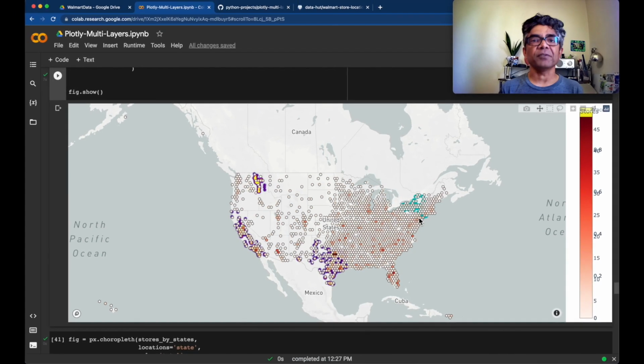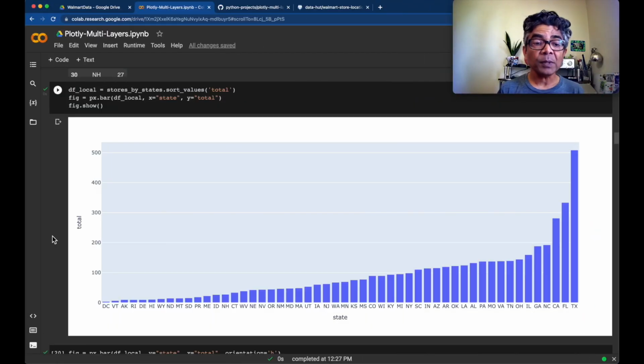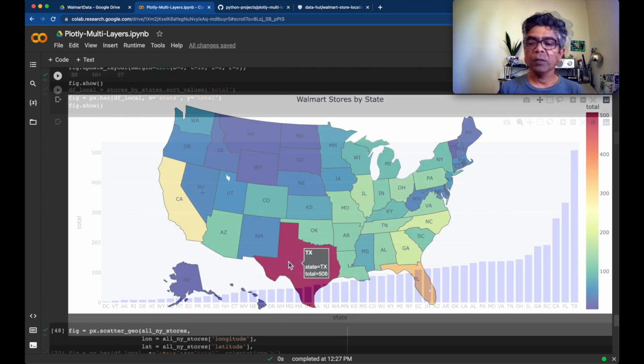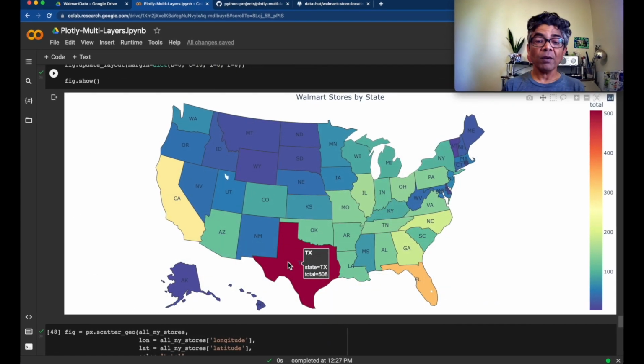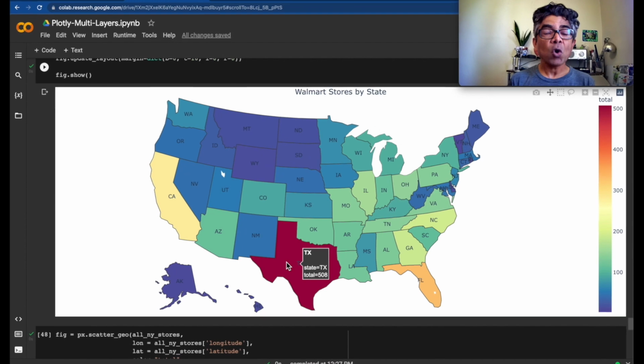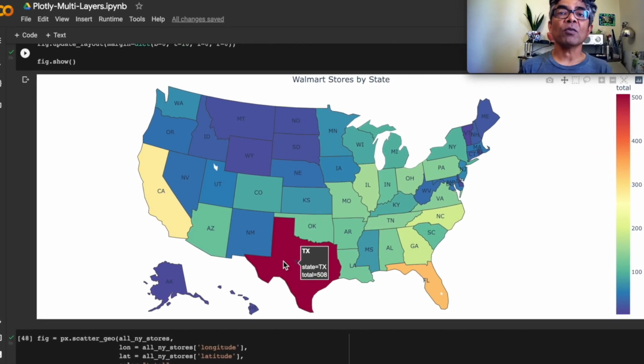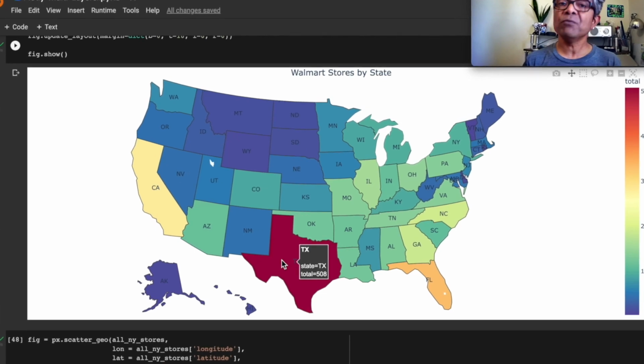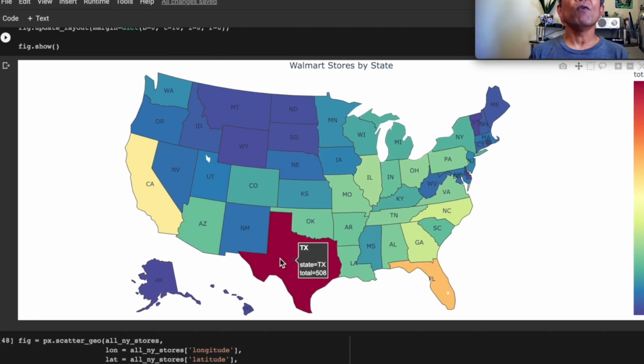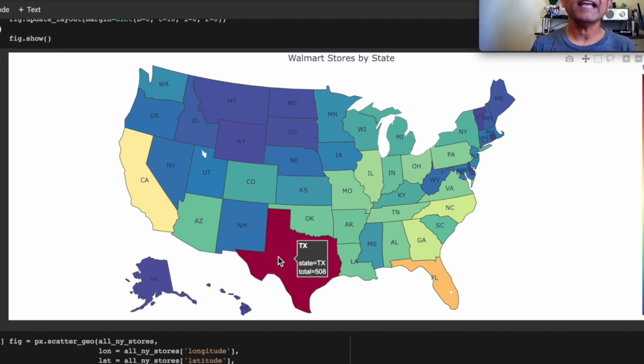In this example, we have the total number of Walmart stores in each state, but this information is limited and not very informative. It can be transformed into this map, where you have the Choropleth map showing not only the total number of stores in each individual state, but also where these states actually exist.